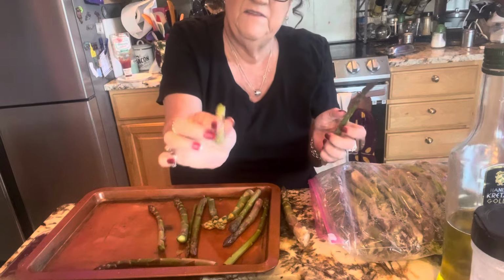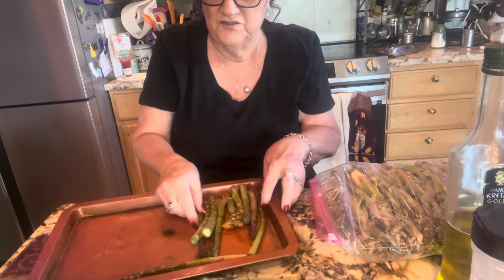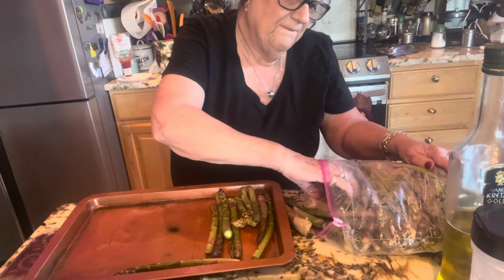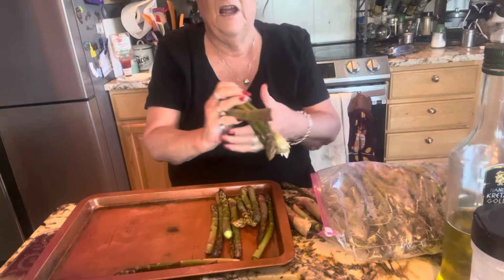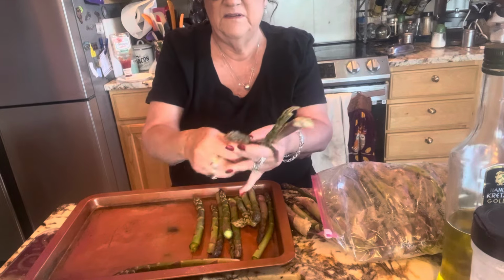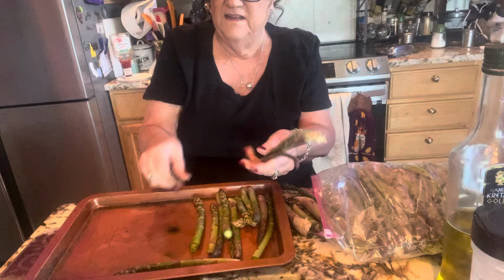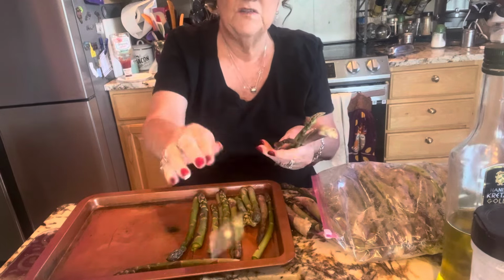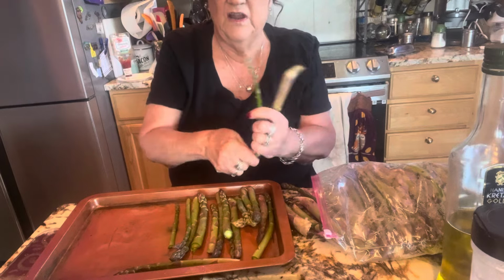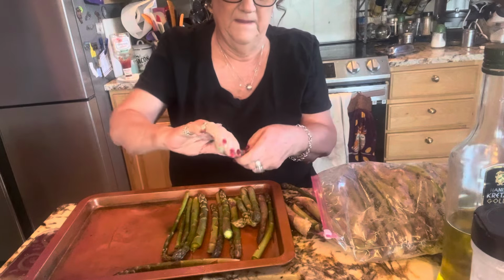One time I saved these and cooked them all. Jamie goes, "You're just wasting it." And so I cooked them a long time even. I tried everything, and then I put them in the blender, you know, put the blender stick in to make soup with it. It was horrible. So don't tell me to do that. I already tried it. I'm not doing it.